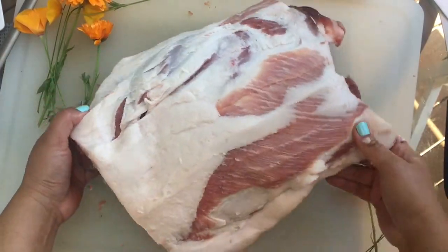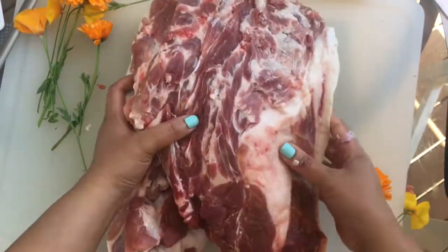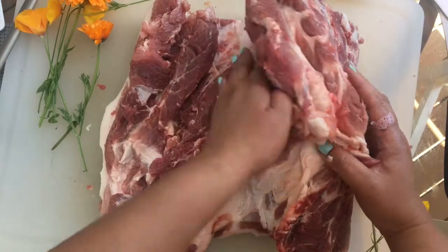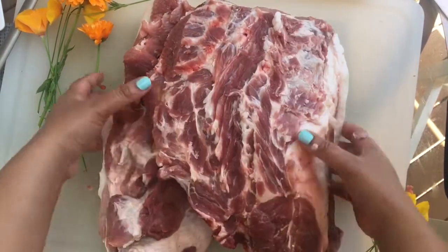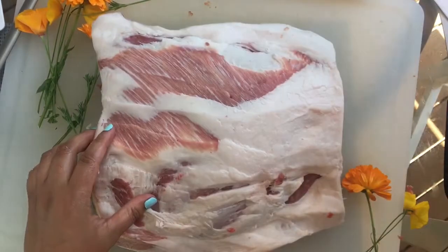Alright, so here we have one boneless, skinless pork butt. This is where the head would have attached. This is the copa area. That's where the blade bone was. And this is the longissimus or loin muscle that turns into pork chops.